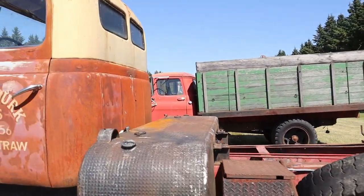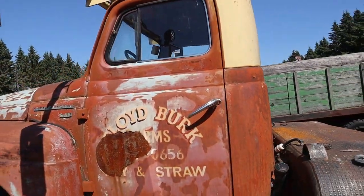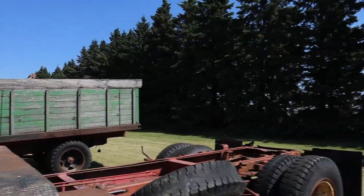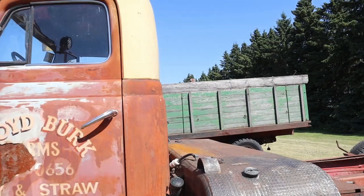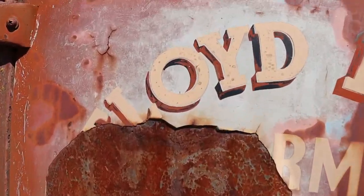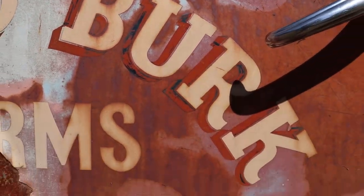Look at the jig for his mirrors, huh? Yeah, hey, all right into the cab. Must have had, probably had big round bales on it at one time. It says hay and straw. I like looking at all the old lettering.